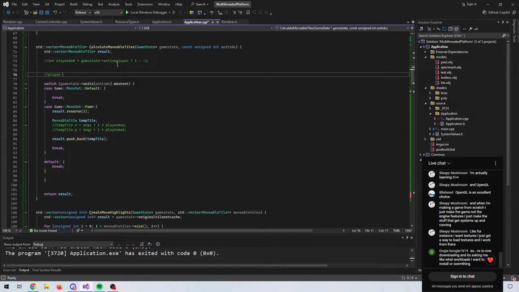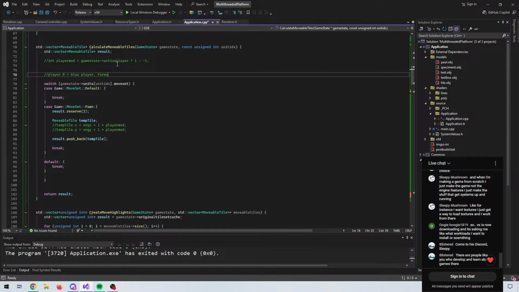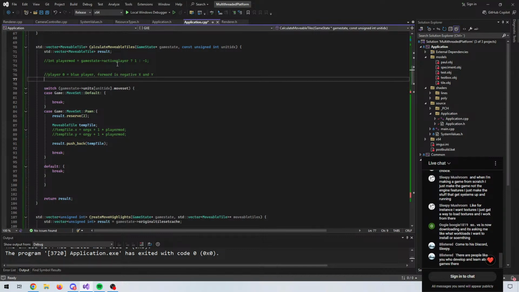So just do some console application workloads. Player 0, blue player, forward is negative x and y. Player 1, opposite.